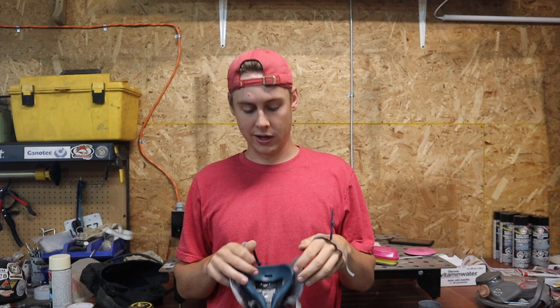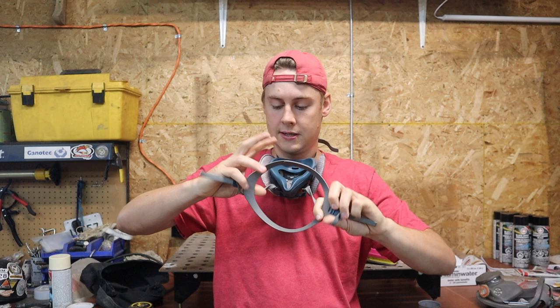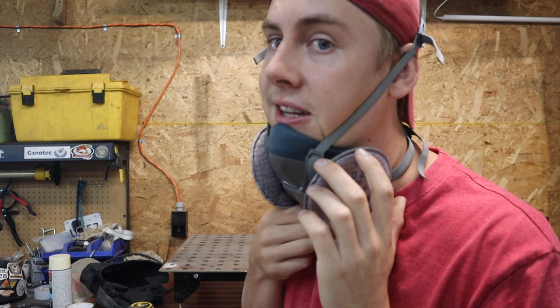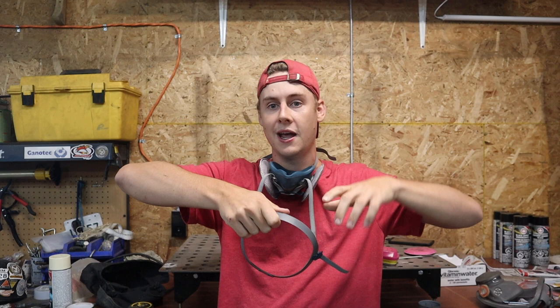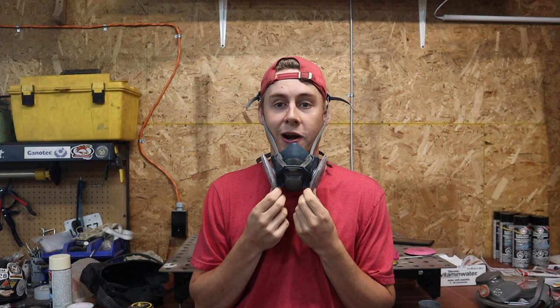So 3M came out with a new innovation that's very simple and makes your job easier. This is the 3M Quick Lock — it's made of a gel material, some guys call it a gel mask. It fits easier to your face. You throw the halo over and, as you can see, it's just hanging here — it's not pressed against my chin, it's just hanging — and that's because of this clip called the Quick Lock. You pull it down and you're breathing through the filters; you flip it up and it hangs at your neck. I find it extremely comfortable. Instead of pulling it up and down with my glove and getting it all dirty, I just do a one-hand quick flip with a finger — super good system.